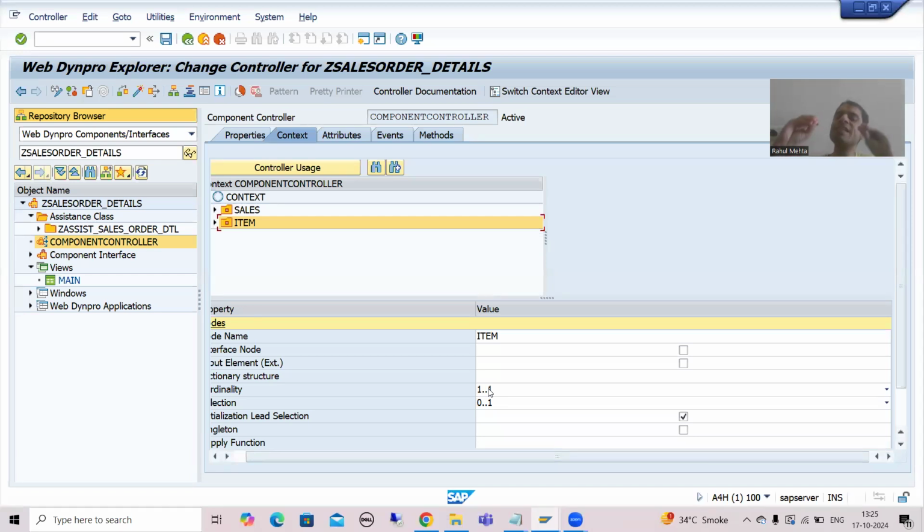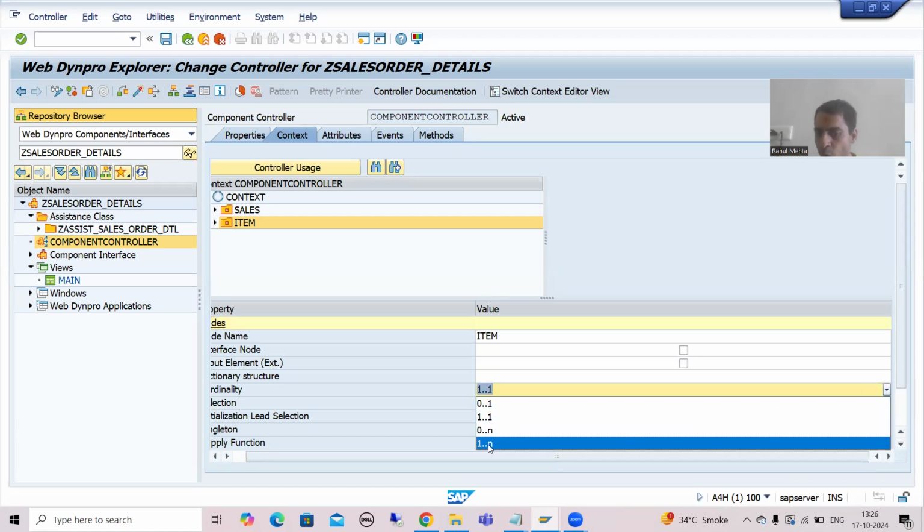If it is guaranteed that for whatever sales order number there is at least one item, then we can go for 1 is to n, because it is totally requirement based. If whenever we go for a sales order it is not compulsory that items will be there, then it will be 0 is to n.